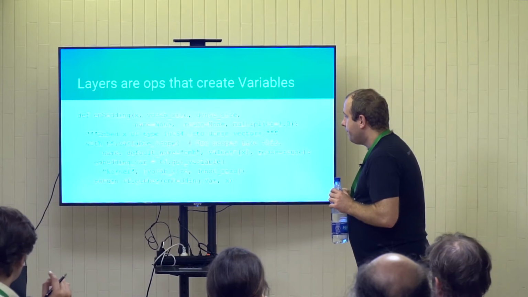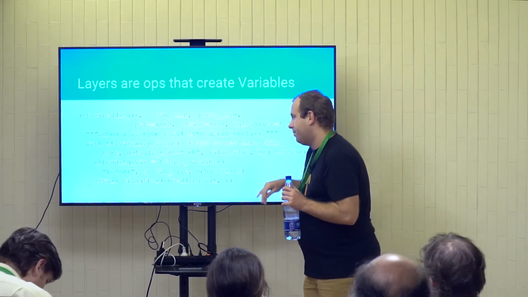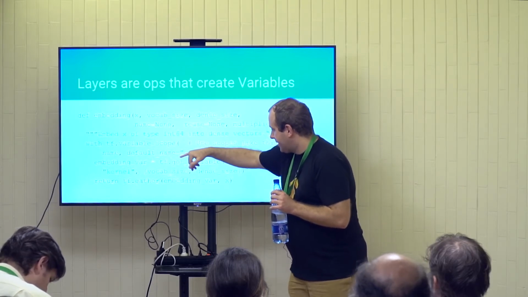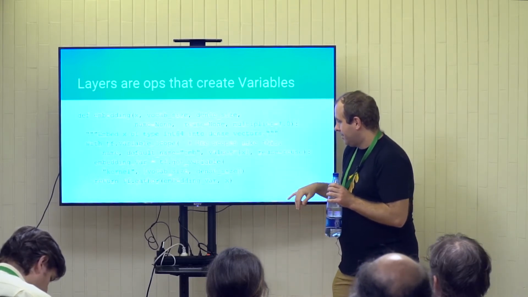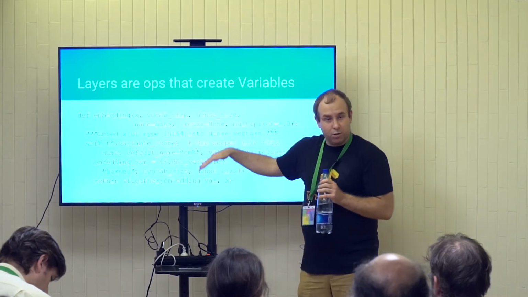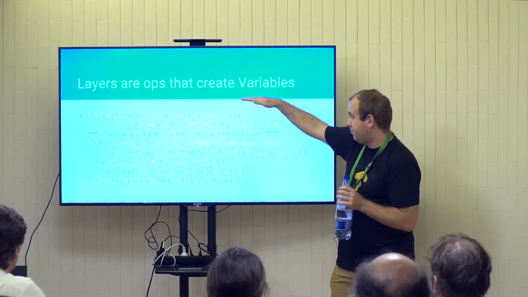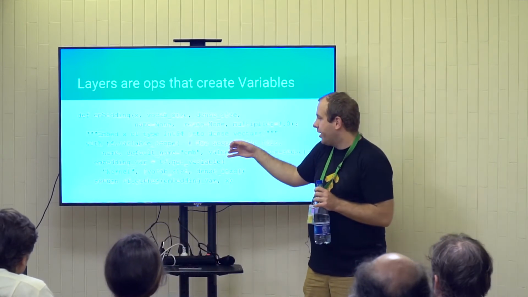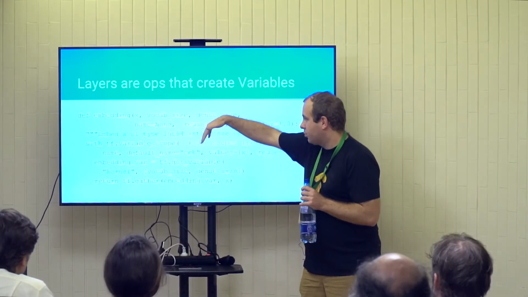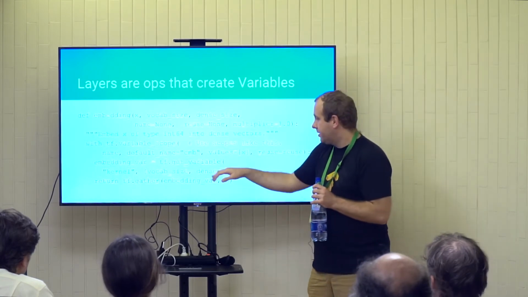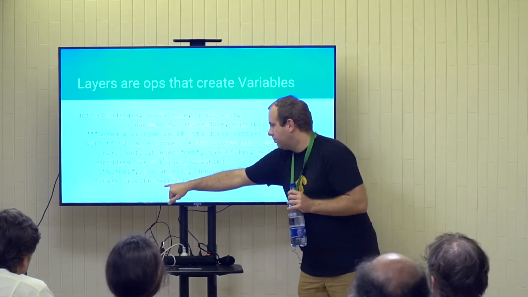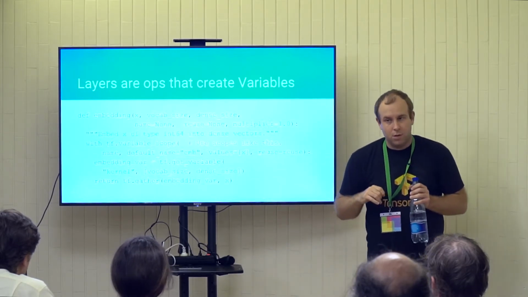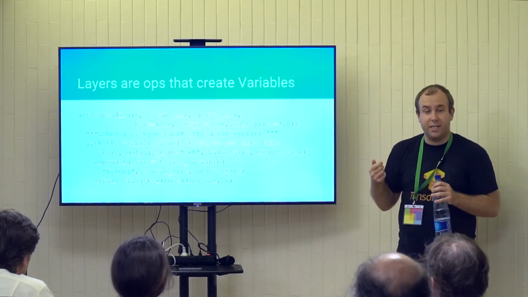variables. So there are these things called scopes, where you can create variables that will be under the scope, and you can write Python functions. So this is an example of a function you can write that will, well, open a scope so that it doesn't conflict with other things, and then create a variable and call an op that uses this variable. So this is actually how word embeddings are implemented.